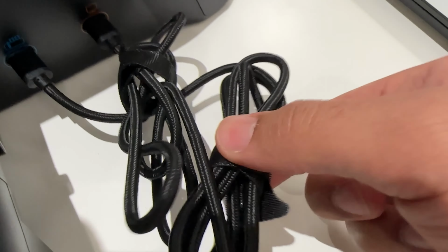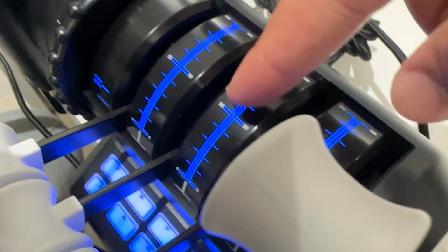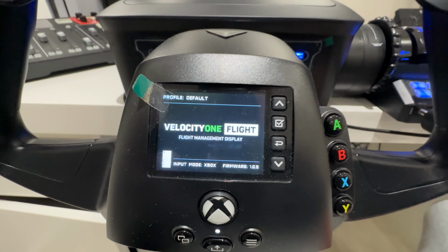Just to show you how I've done the wiring there real quick, I've just tucked it under the front here, brought it around the back, and that looks a bit messy because I've not fully cable tied it, but there are cable ties, so I've tied the one that's going to the Xbox, and that's the one that connects to this section here.